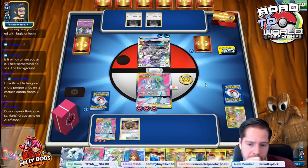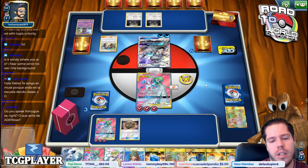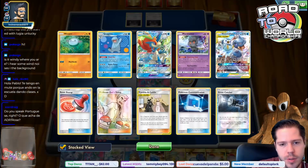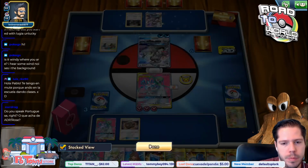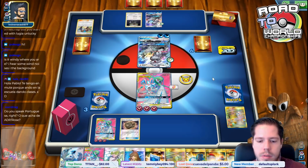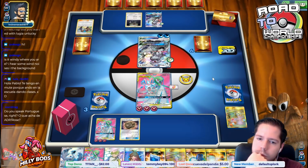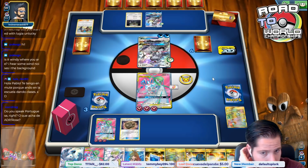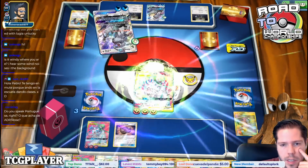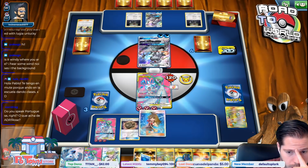There's a Marshadow being utilized. Now the next power plant, that might be good enough to stick. And we can set up the Omastar 2 next turn. I haven't discarded Great Catcher and Piplup Blastoise. He's probably just giving up on the Quagsire option right now. But yeah, the Silvallys are definitely not very threatening at all. The Type: Null goes down. I think that's a mistake because then I might just at some point KO that and then KO one of these guys. I don't have a big hitter, so that's annoying.